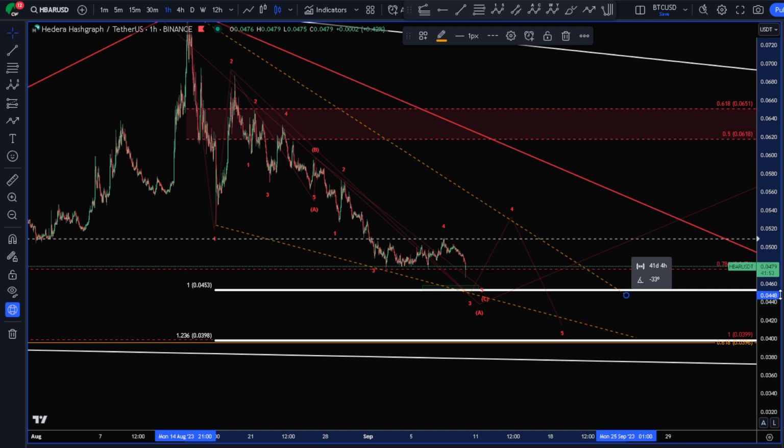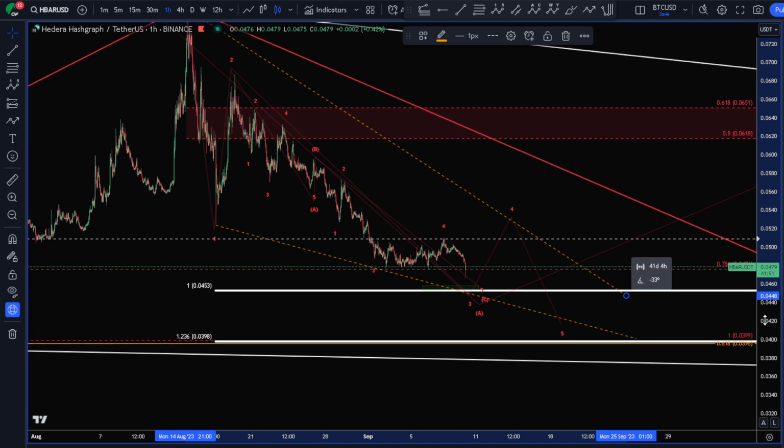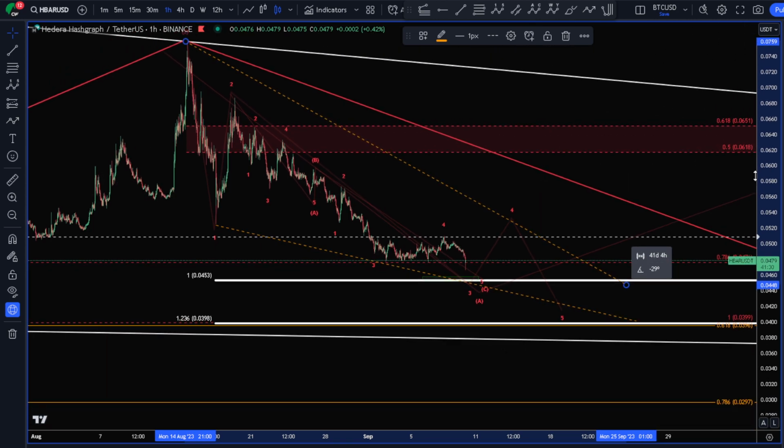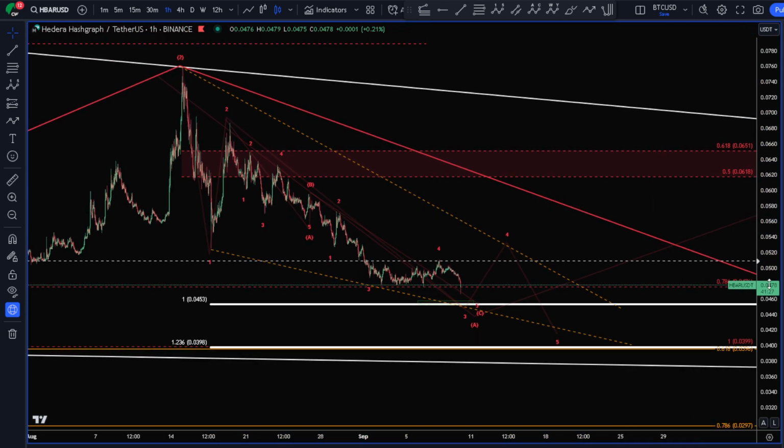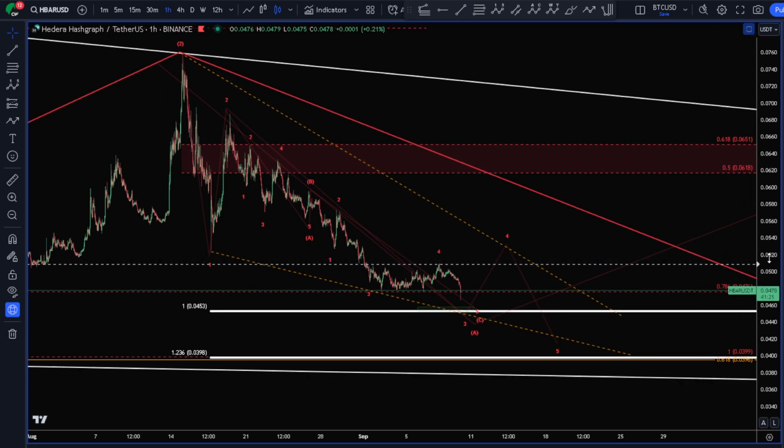It's not tradable at all at this moment. I just want to let this fill out and see what we end up having here. 1, 2, 3, 4. We'd expect at least another one down. Yeah, that works as a double zigzag. We just need to make sure we hit that. Sorry if it's not very clear. This is what happens when counts get really ugly. You need to sit back and readjust what you think is actually happening here. It's the closest I can get right now.